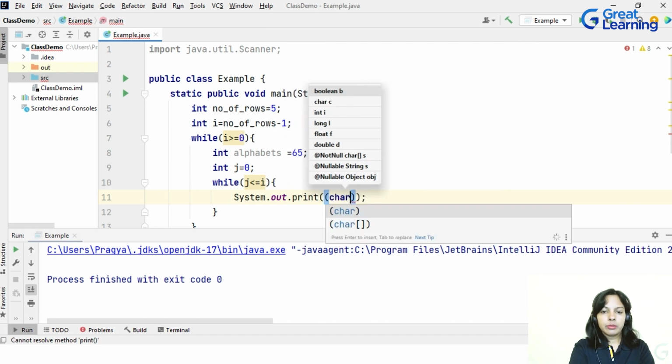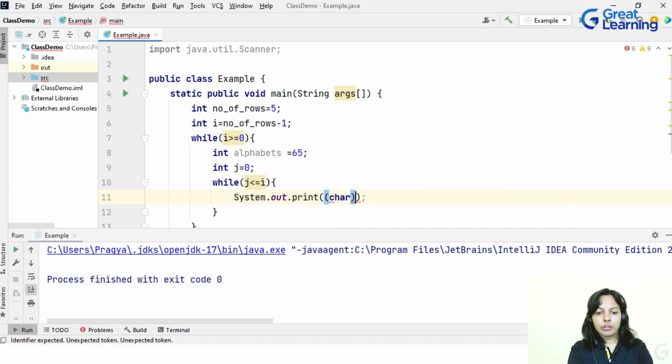Okay, we have to convert it into character first of all. And what should be converted to character? Alphabet plus J. So starting from 65, 65 will be A, then 65 plus 1, 66 will be B, and so on, right? So that's what is being done here. And then also the space should be printed here. So I'm just appending it.